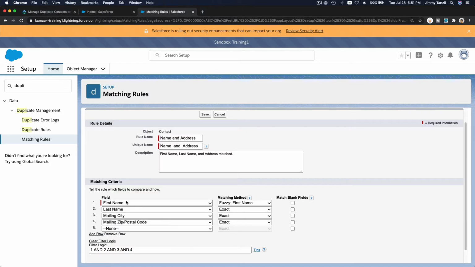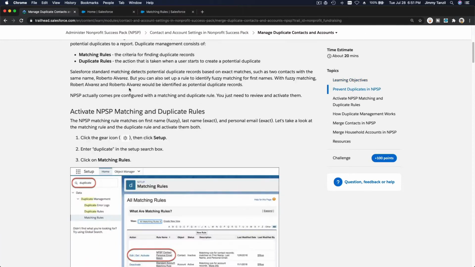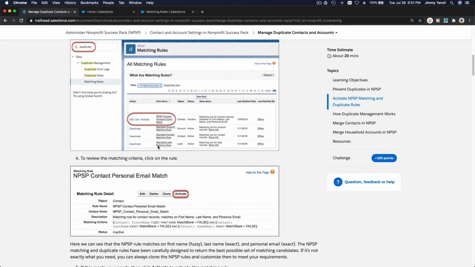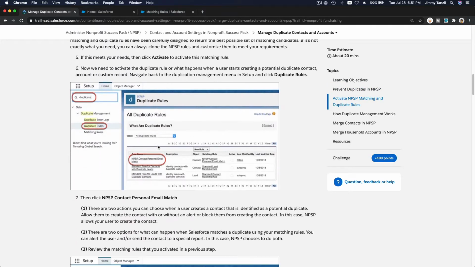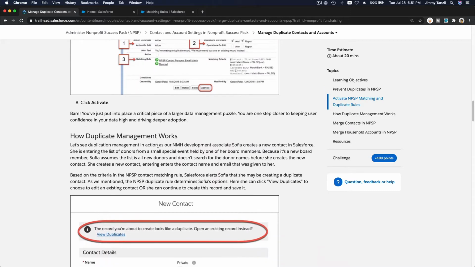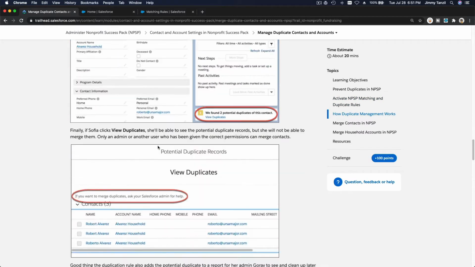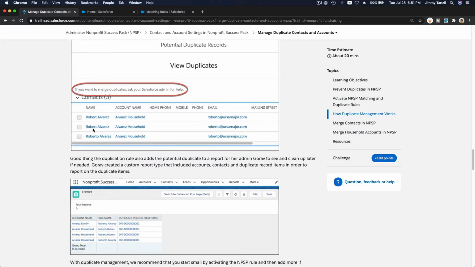So first name is called fuzzy first name. What does fuzzy mean? It means it's a smart match. For this example, as you can see, it's using fuzzy for these names. Roberto, I think, and Robert. Roberto, maybe it also matches with Bob or Robertus and whatever.